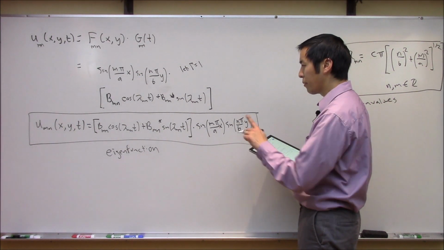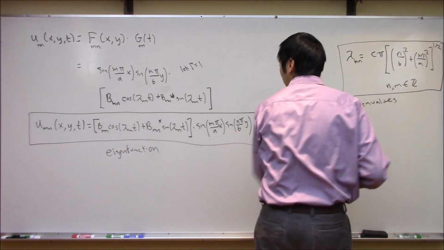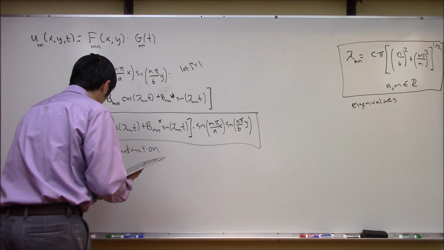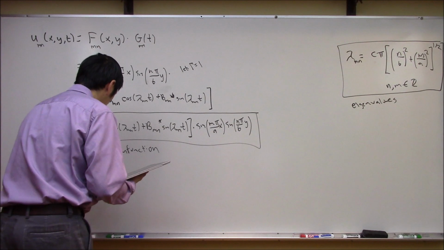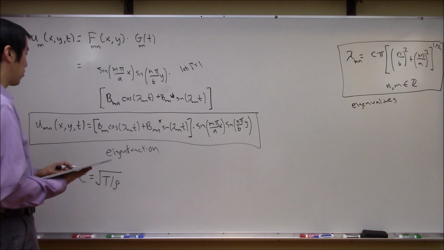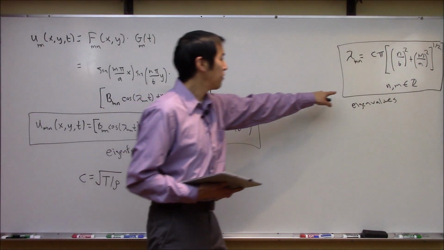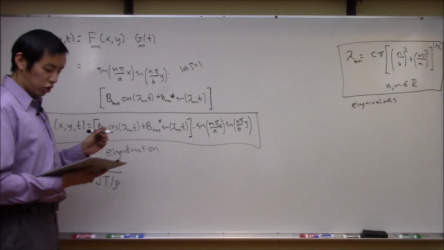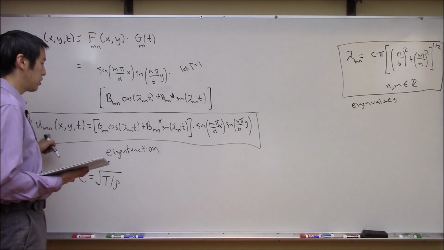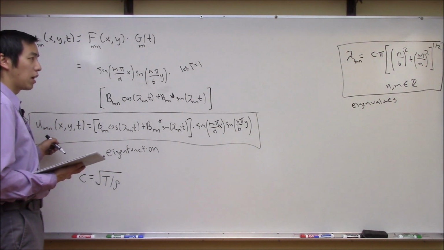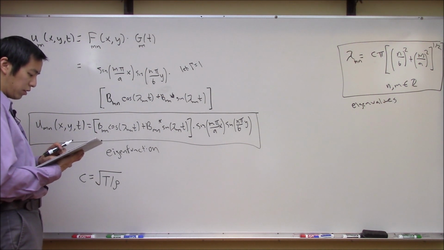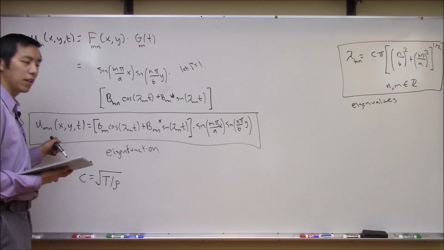The only other parameter that might be helpful to rewrite here is this c parameter, right? If we said earlier, I think c was just the square root of the tension divided by the density here, right? So great. I think we've basically got it. Here's the eigenfunction, here's the eigenvalue. What we should do is jump over to Mathematica and verify that this thing solves the boundary conditions and solves the initial PDE that we're interested in. And then what might be interesting too is let's go ahead and plot a couple of these guys.